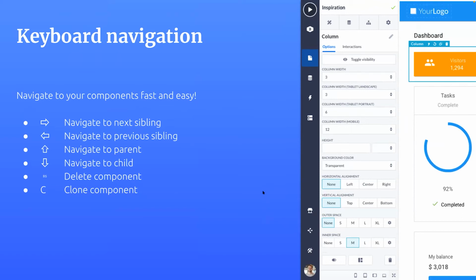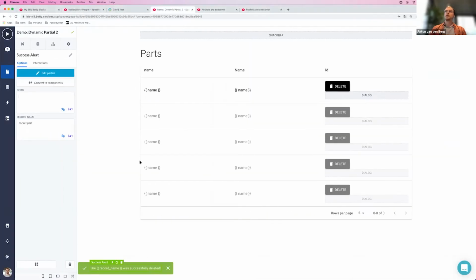Yes, it is, but that only works if it is showing the same records in that autocomplete component as the records that are being displayed on the canvas. So if you have a data table, as you can see on my canvas here, and the autocomplete on the side, you can use that autocomplete to filter the records within the data table. What we don't support in that case is, for instance, being able to filter on the relational data within the data model. So there are certain things that are out of scope for now. And I hope that answers your question.